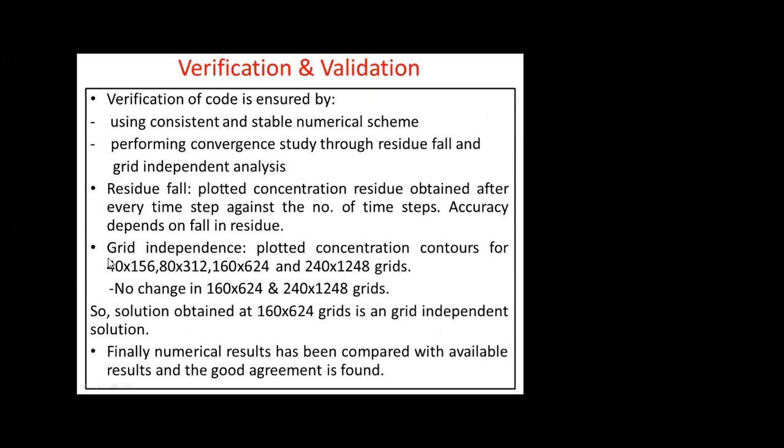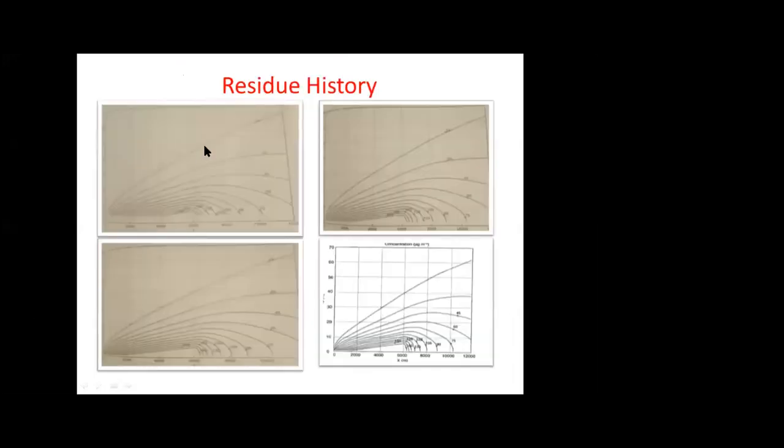And the second accuracy guarantee here is grid independence. Grid independence means the solutions are not changing with the change in the grid size. For example, look at this. Here we have 4 cases. This is for the first, 140, and this is for the second, this is for the third, and this is for the fourth. When you see, there are much changes in these two, but there is no much change in these two.